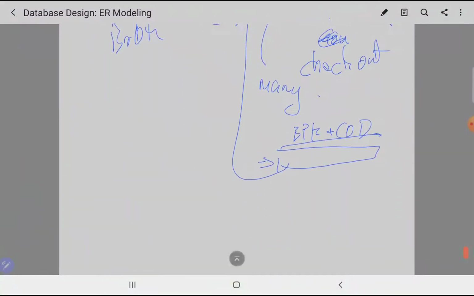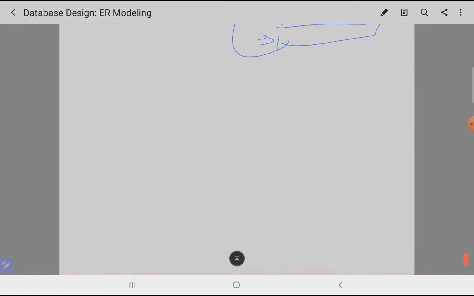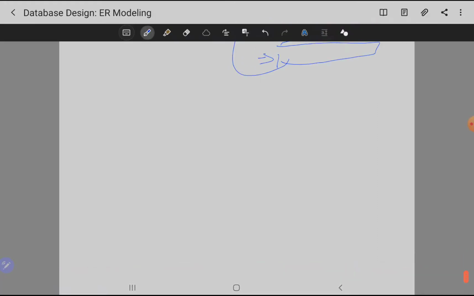Go back to the library. If a book, let's call it checkout, ID, and date. This is the ID of the user, not the book. Okay, I should make sure this is clear. I shouldn't underline these because that's going to cause confusion. These are discriminators.